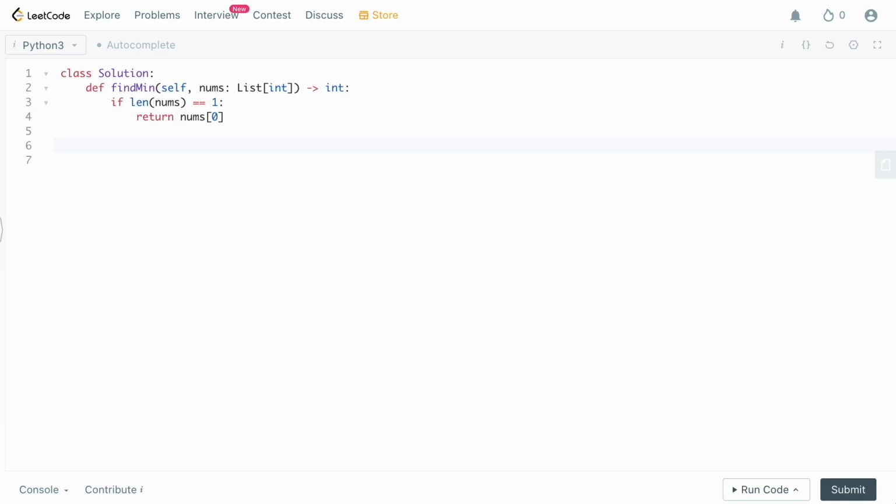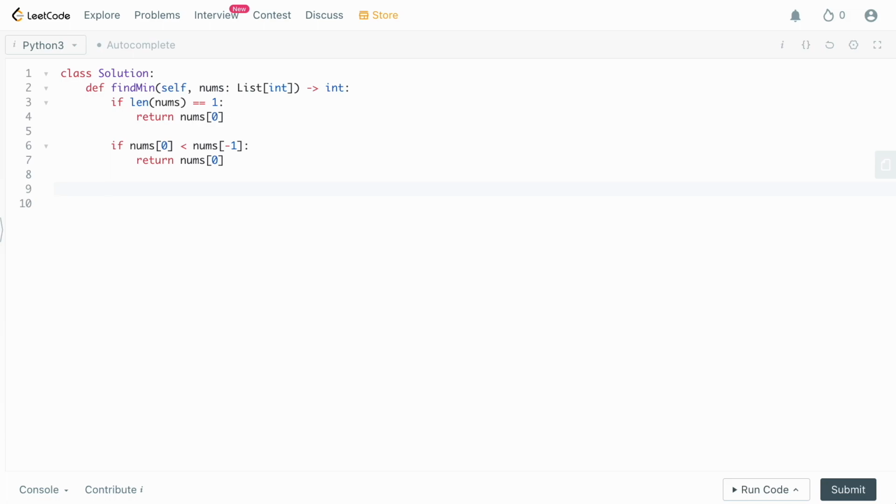And the way that we can identify if the array is still sorted is if nums of 0 is less than the last element. Basically, if the first element is less than the last element, then that means it's still sorted in its original position. Because with the rotations, we won't have that sorted property being maintained, but if it's sorted, then this should hold true, and therefore we don't need to actually do anything. We can just return the first element because the array is still sorted. So if nums of 0 is less than nums of minus 1, then we can simply return nums of 0. Cool.